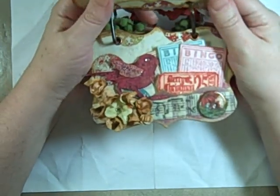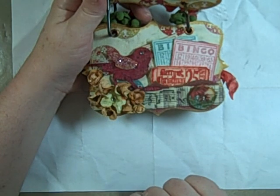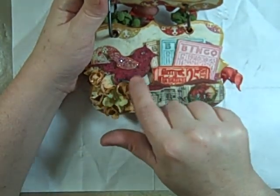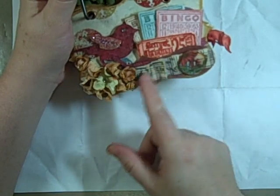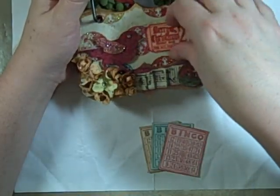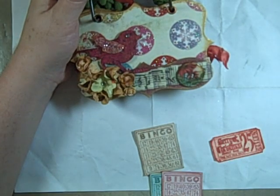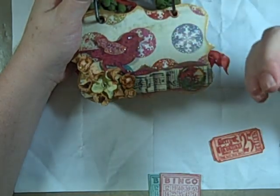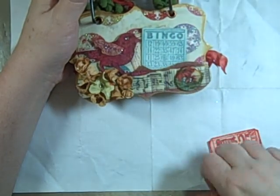This is probably the busiest page. I've got a very similar layout — I just used tea dye and a little bit of green, some more of the I Am Roses flowers. This is straight out of the 12 Takes of Christmas with Tim: the bird with the tissue tape and the musical notes. I edged it in gold and put some more diamond dust on there. Here's the ribbon, or tissue tape. This is a Jenny Boland Christmas button. I did a pocket here, just cutting the shape out twice. These are some jewel papers from a Die Cuts With a View stack. This is a Tim Holtz bingo stamp, and on the back I just put some basic gray notebook paper.